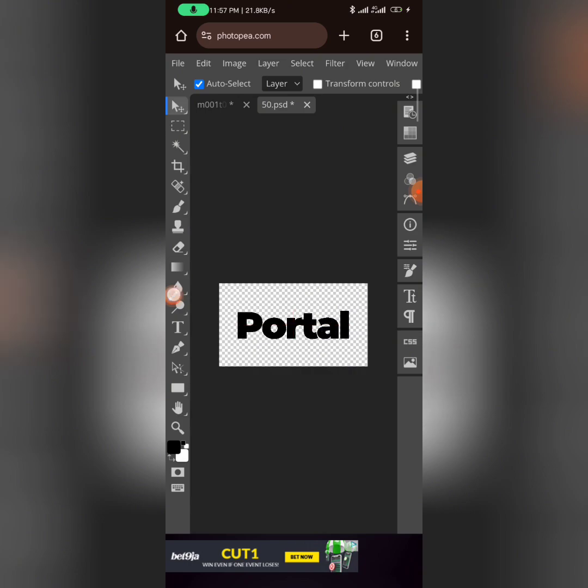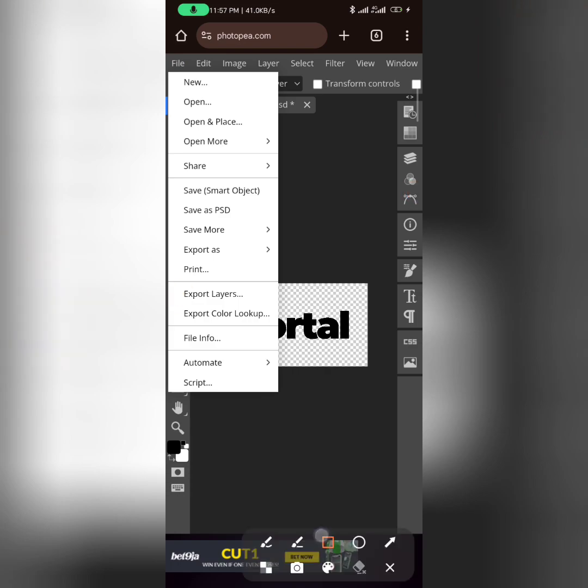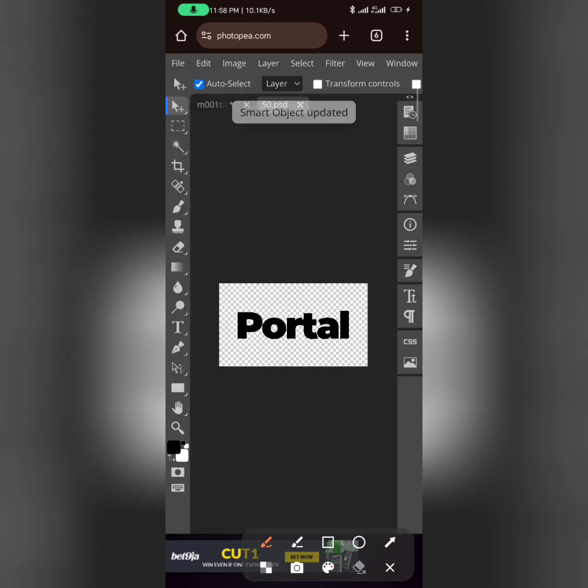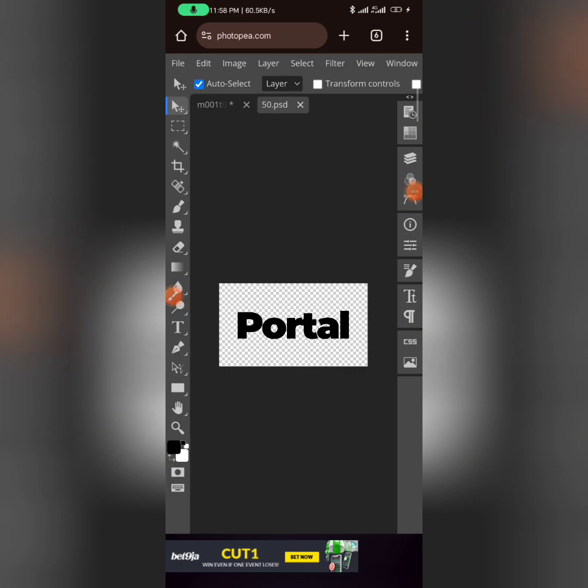Then you want to go to file right up here. Once you're done, click on file and then click on save smart object. It's going to say saving smart object. If you look, it takes a while. Like I told you, not Pixellab, Photopea takes a lot of patience. You see it has written smart objects updated, but usually I've found out by experience, if you just wait, don't rush to go and check it, just wait a little bit, then after a few seconds, you can now click on the previous workspace that you had.